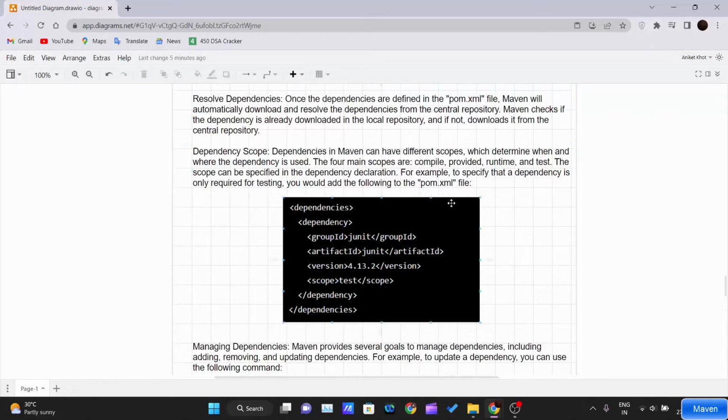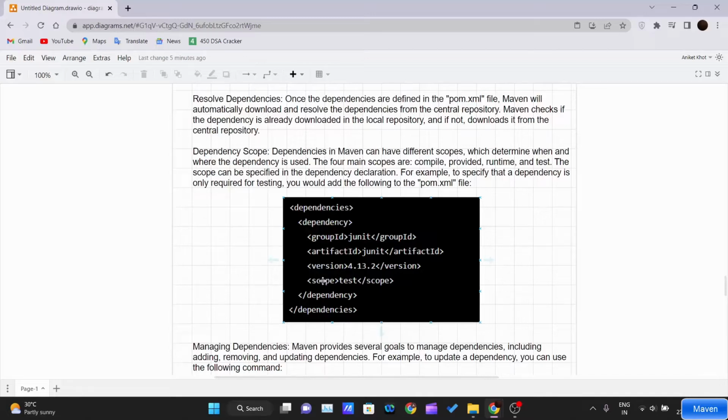So imagine one testing tool. JUnit is a testing tool you require for the testing of a Java project. So you are trying to add the dependency for JUnit. So think about it. When the testing phase comes for your project, then and only then do you require JUnit, right?